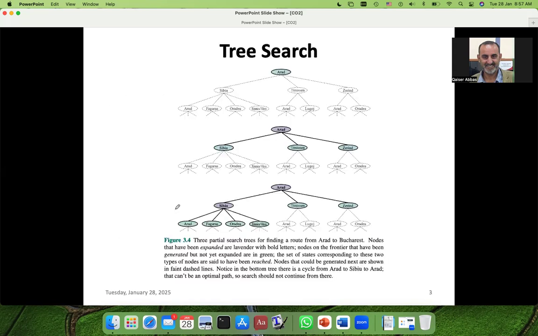The nodes, for example, this node Arad, which we already expanded. This node is expanded, and these are the new nodes generated. The nodes which are expanded, which are in gray color, you can see, we will store in the explored set. And the nodes which are generated, these green ones, we will store in the frontier in the graph search.